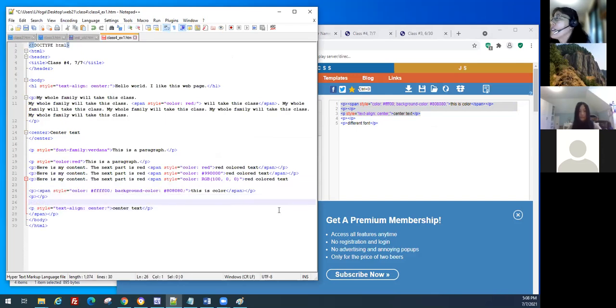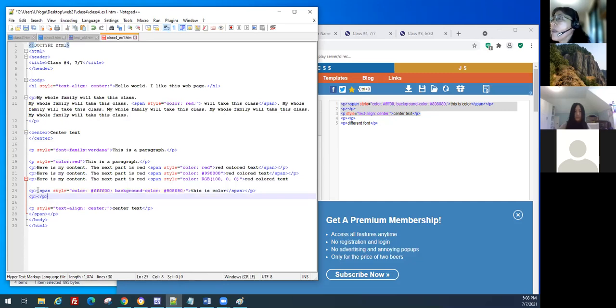Okay, the first one we have is color. You see here's the style. It's a color, and a semicolon, that's almost like a sentence. And the background color, you see this is the keyword, color, background color, and this.